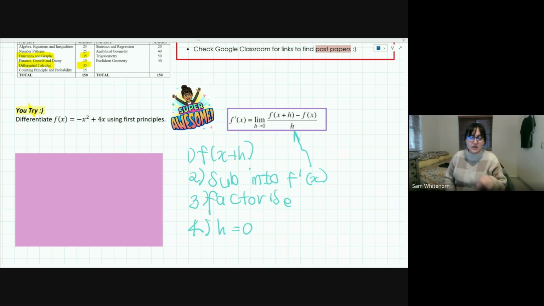What's really nice with the shortcuts is even when you're asked to do first principles, because you will have learned the rules and the shortcut rules, you can look at a first principle question like this, and you can automatically in your head do the differentiation so that you know what your answer should be, so you can double check yourself. For example, I already know what this answer should be. Obviously, I've done the question, but if I hadn't, I would look at this and know what my answer needs to be. So when I do my first principles, I know what I'm aiming towards. All right, so let's give this a try. A few more minutes, and then we'll have a look, and then we'll look at the rules that we can now use if we're not asked to use first principles.